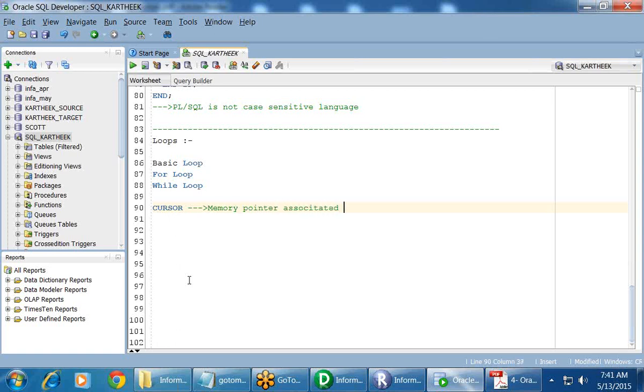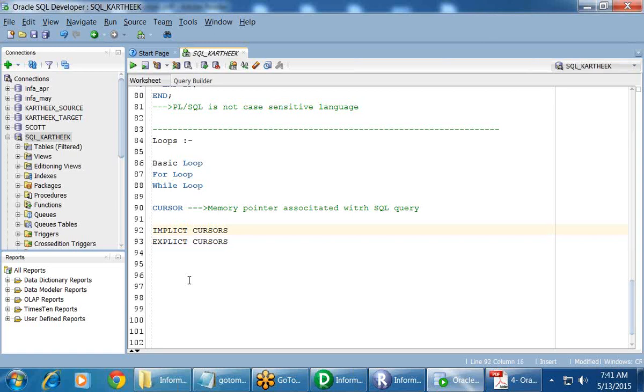So there are two types of cursors in PL/SQL: implicit cursors and explicit cursors.